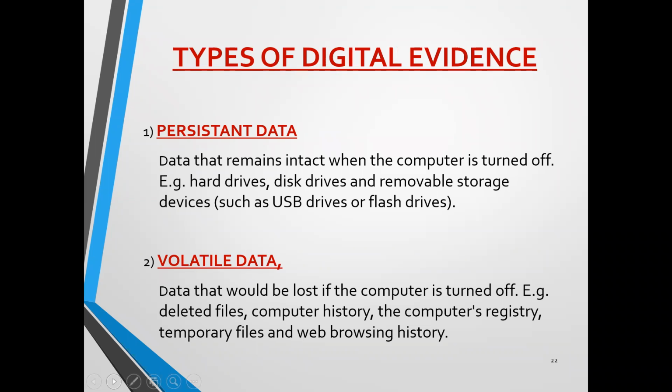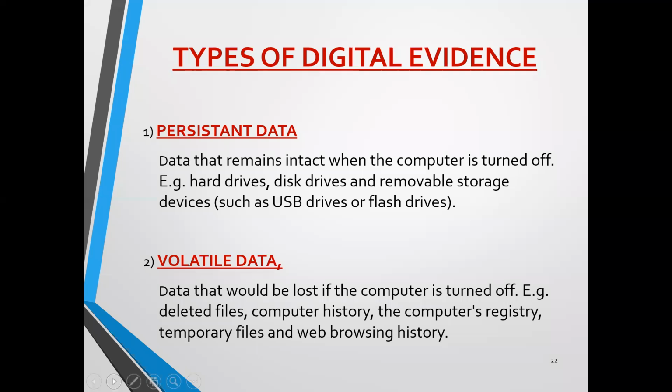Persistent data is data that is on a ROM, read-only memory. It is stored on a flash disk somewhere, on a hard drive, on a backup. That is persistent data. It is non-volatile data that even if you turn off the computer, it will not get lost. That's why we call it data at rest. It is data from different storage devices, on a hard drive, on a disk drive, removable storage devices, etc. Persistent data is non-volatile data.